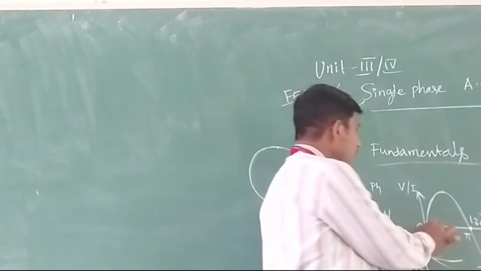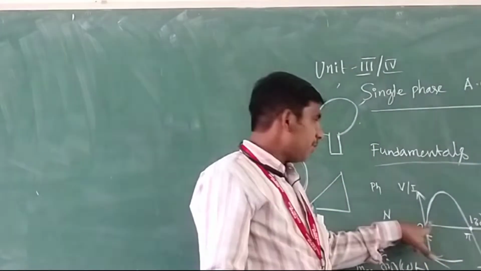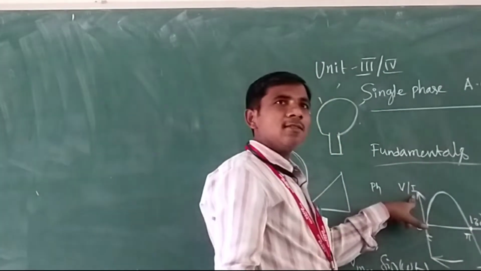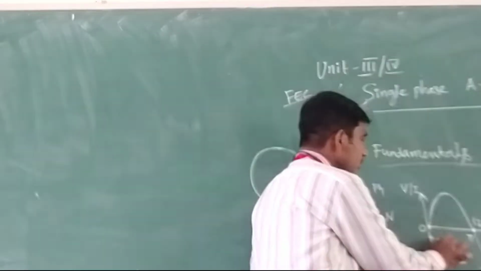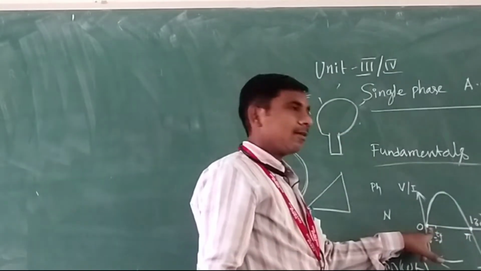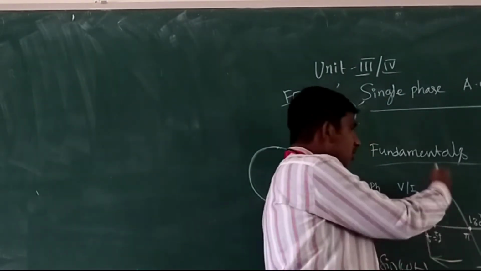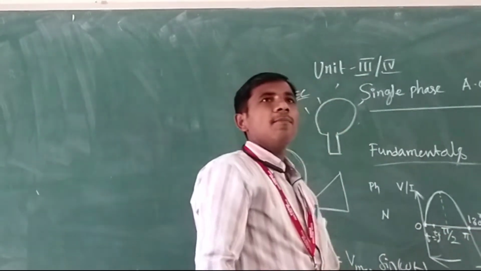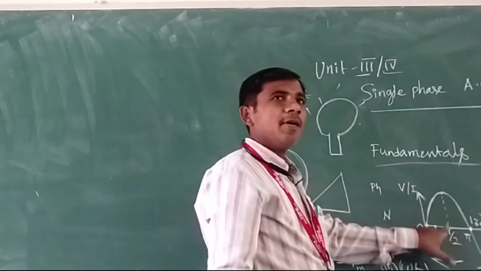In that sinusoidal signal with respect to time, at time t equal to 0, the voltage is 0. We consider time on the x-axis. The magnitude or amplitude of voltage is considered on the y-axis. At t equal to 0, voltage is 0. At the t1 instant, suppose at this position it is 90 degrees. Pi means 180 degrees. We will get the maximum voltage at pi by 2.